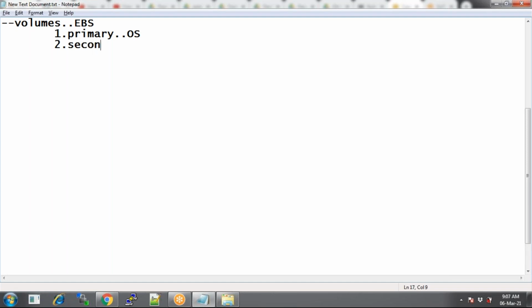Now, do we use secondary for OS purpose? No. Secondary is used for data storage purpose. If you want to store some data, we use the secondary volumes. Now I think you know what a volume is, right? What is EBS? EBS stands for elastic block storage.